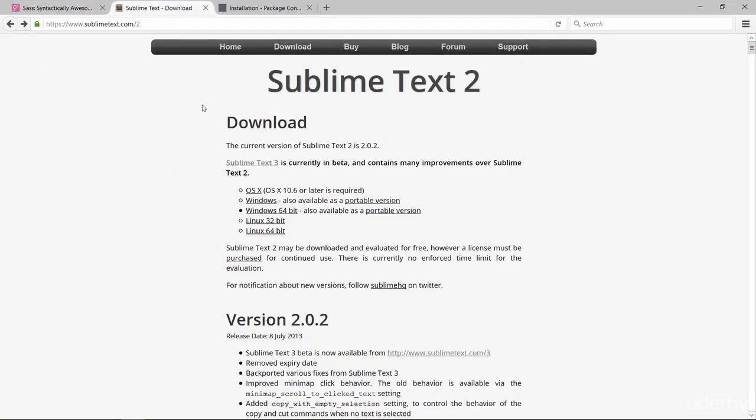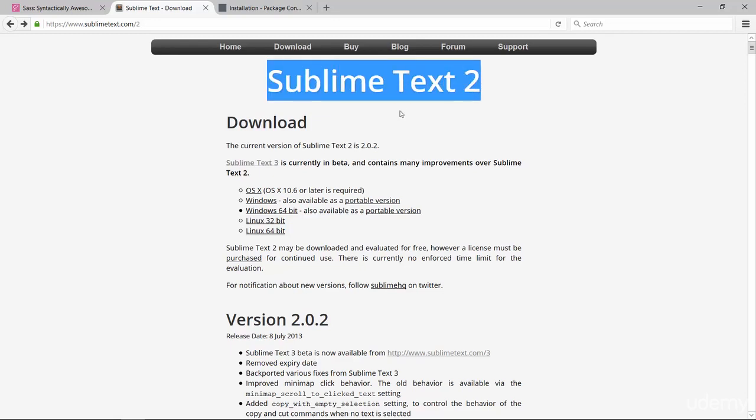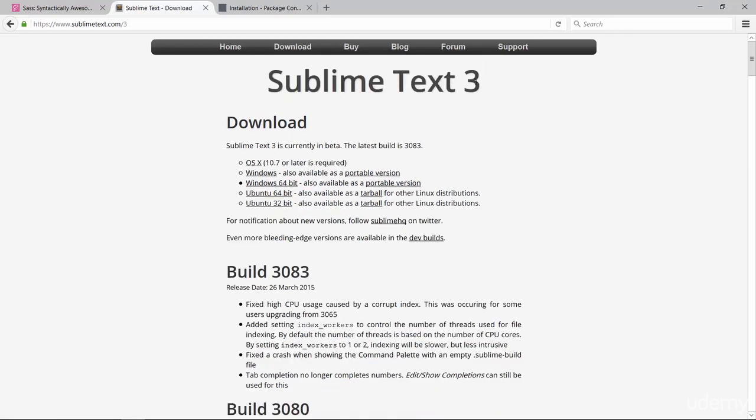The link to this website is in the lecture material, so you can just click there and you're gonna get redirected to the correct site right away. If you go to the sublimetext.com website itself, it's gonna get you to this page where you can download Sublime Text 2. But what we want to do is go down here to Sublime Text 3, the new version. So make sure there's a 3 over here, and I'll put this link in the lecture resources so you can just use that right away.